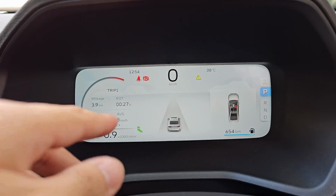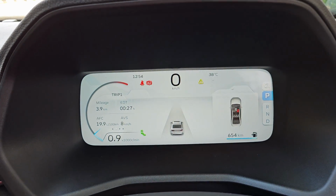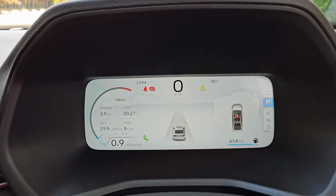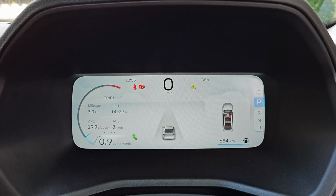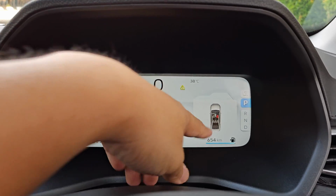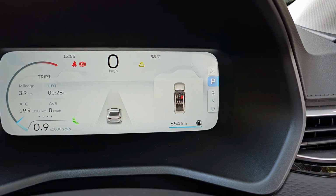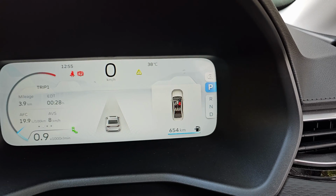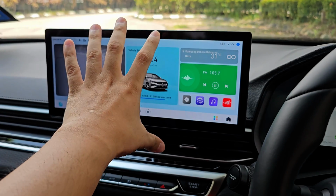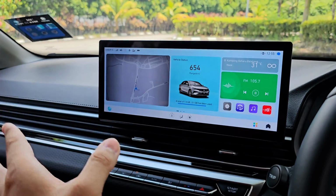And then the dash meter here is colored. Shows you a lot of information, to be honest. Vital information about the car. Speed wise, side of your car, are there cars coming in? And then like you can see over here, like, oh, there's someone sitting on the driver's seat but not wearing a seatbelt. Very, very cool.